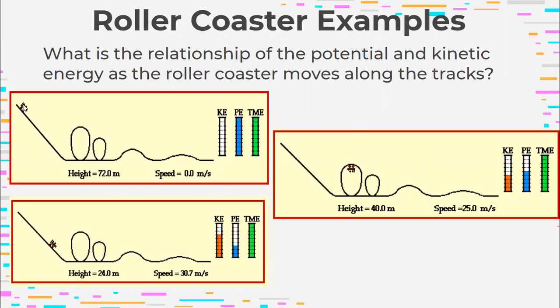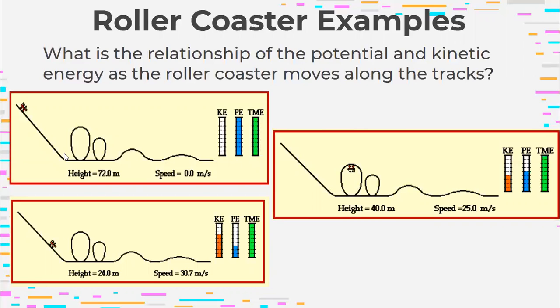Kinetic means you're moving. So the faster you go, the more kinetic energy you have and the less potential energy you have. Where would you be going the fastest on this ramp? Right up here at the very top where you started? No, you know where you're going the fastest. You're going the fastest right here at the very bottom. That's where it's going to be 100% kinetic energy.